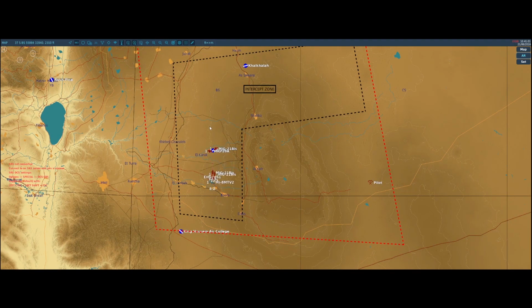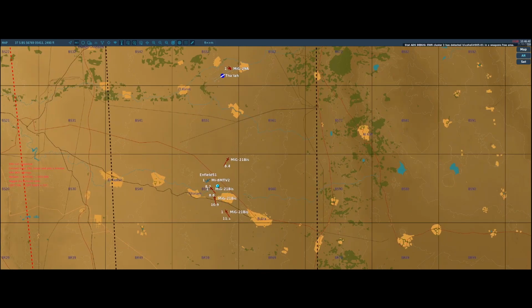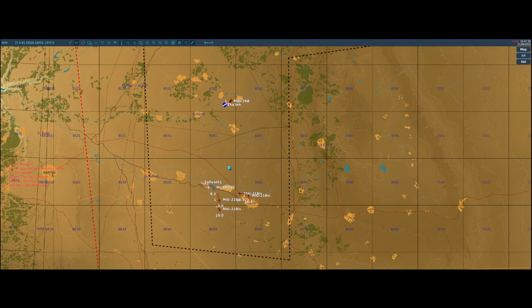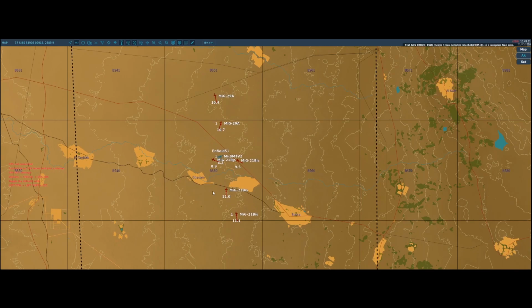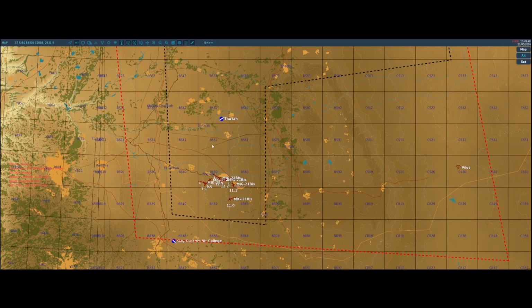This is probably a good way to keep aircraft out of an area they're not supposed to fly. You can send the interceptors on them, and those aircraft will have very little chance of getting out of there, especially if you have several groups of interceptors moving to engage it. Unless they're horrible AI like these guys are and can't seem to kill a slow-moving Mi-8. There we go. 29s took care of it.